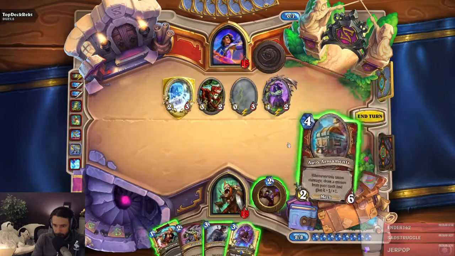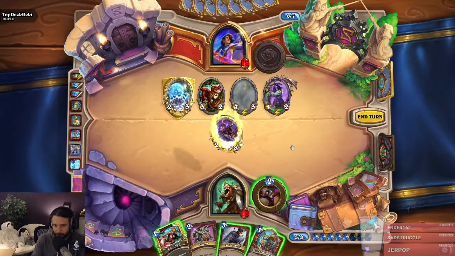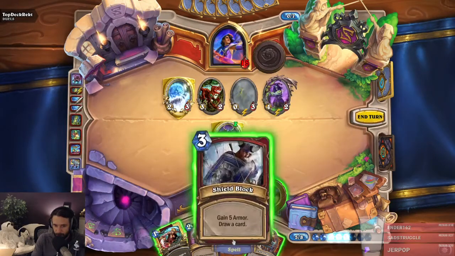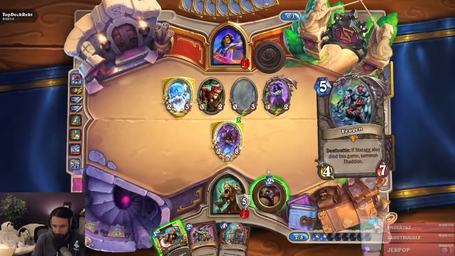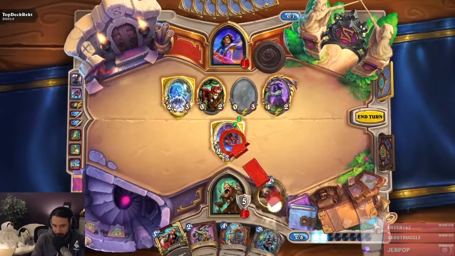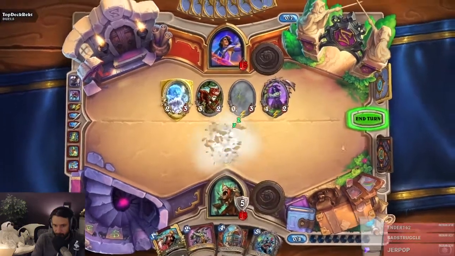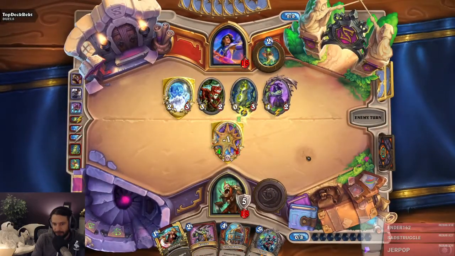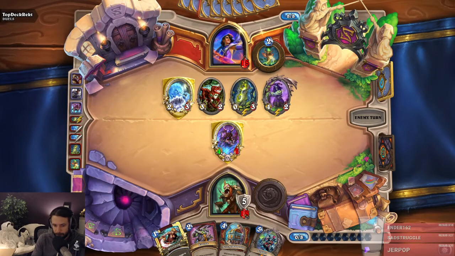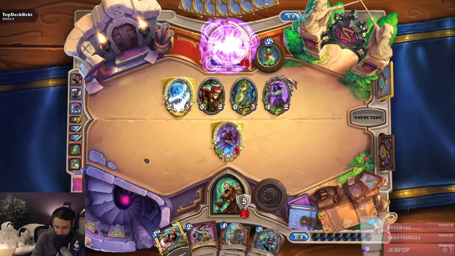Ba-bum. Auto armaments. Alright. I'm gonna go ahead and drop Deathlord. Death does not scare me. Shield block. And I'm gonna buff it up a bit. Alright.